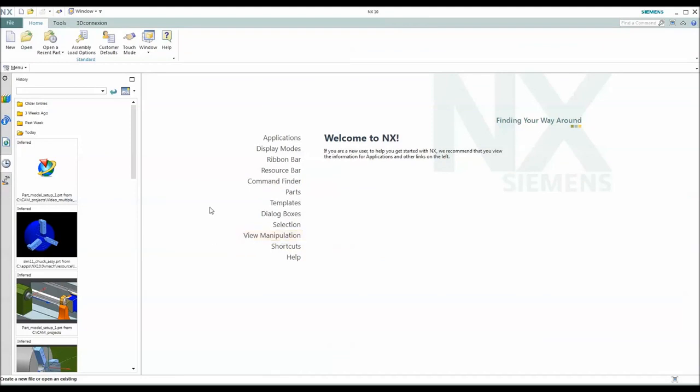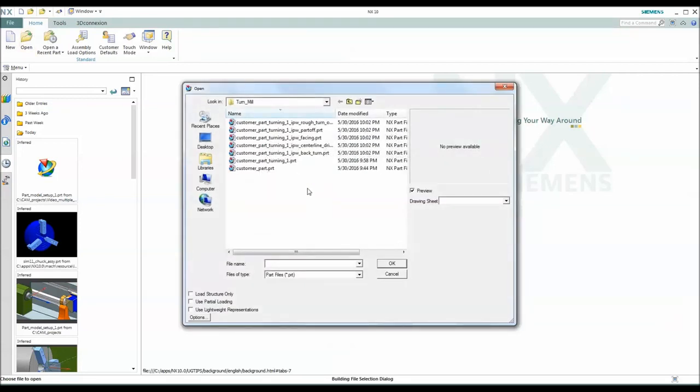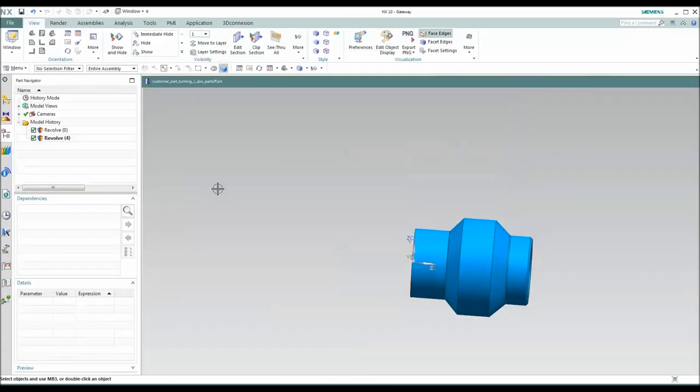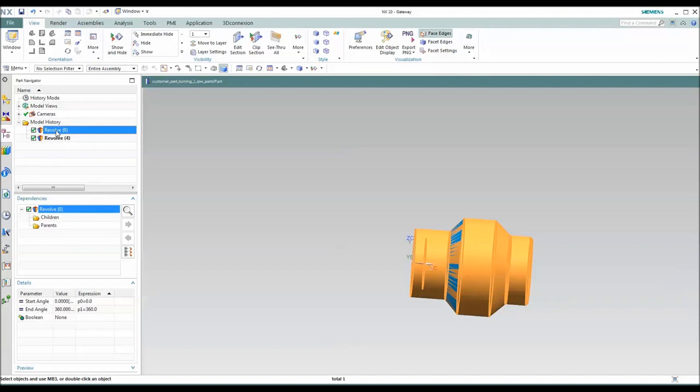Okay, before we open that milling file, there's one more thing we need to do, and this only occurs if that first component is a lathe operation. So let's open the IPW file from the part off. That's the one we've been passing back and forth to the mill. As we open this, you see that there are two revolves now. What happened is when we updated it, it did not update the revolve feature, it just added another. So here's our first revolve, our first IPW, and here you can kind of see in the outline the updated smaller IPW with the smaller shoulder.